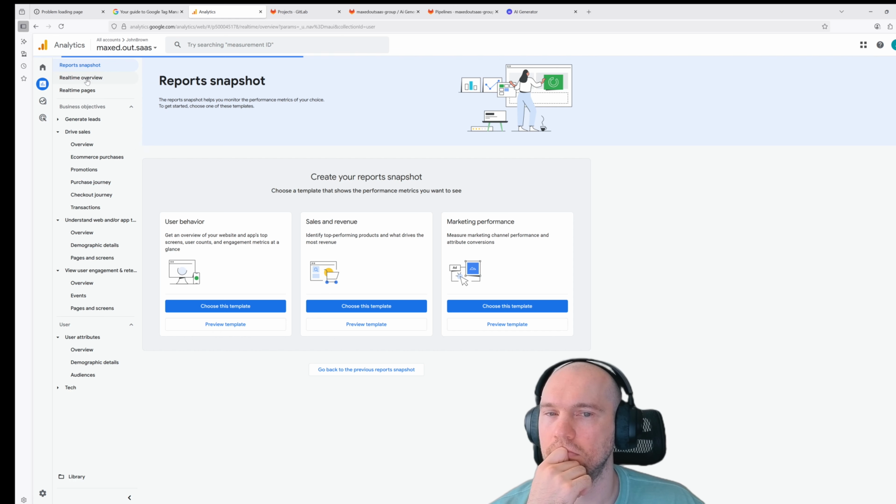And then we can go from there. Let's see. Audiences, user acquisition, traffic acquisition. Okay, now let's not get distracted. We need to set up Google Ads.